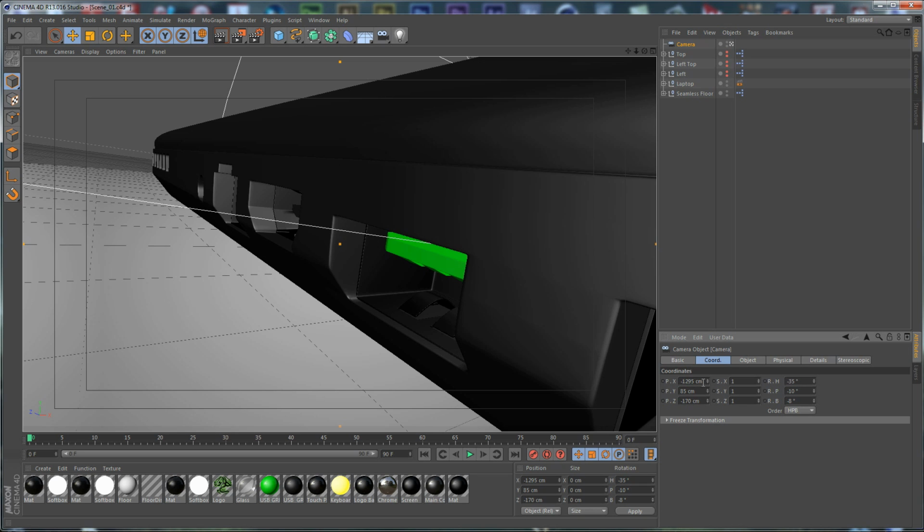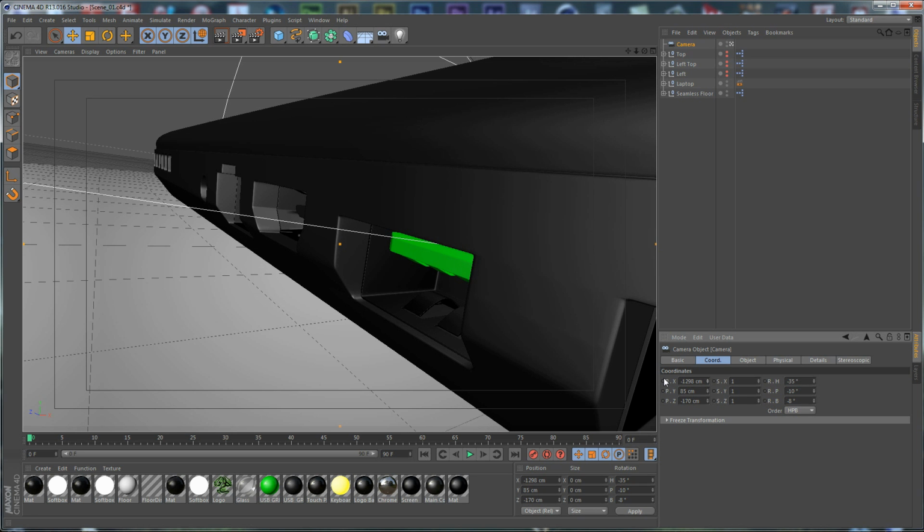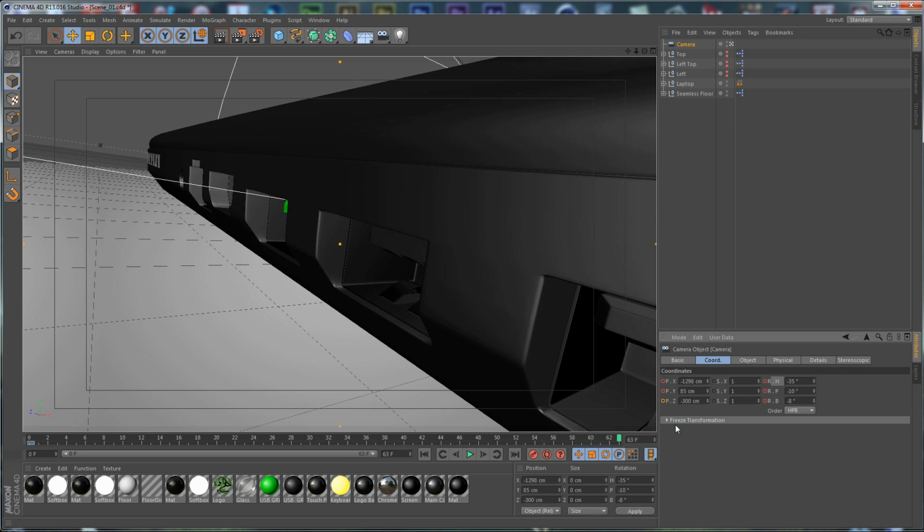So we can keyframe this, set a keyframe for all of the properties at the first frame, and move 63 frames forward, and let's set this to 63, and let's change this to -300.